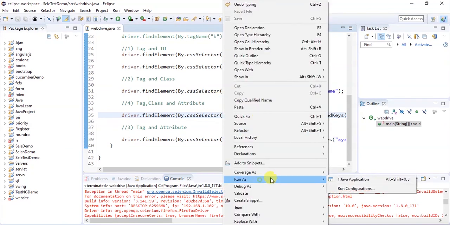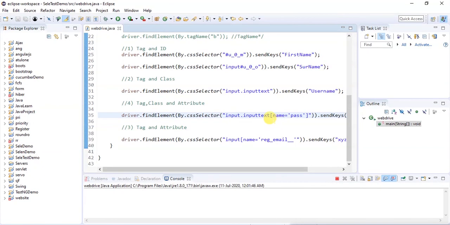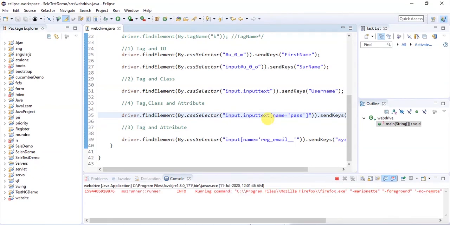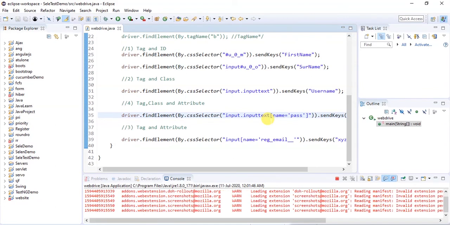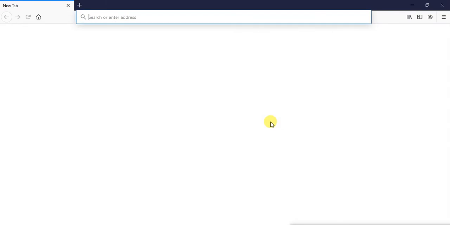Okay, so right click on it and click on Run as Java application, and wait a few minutes for the browser to open. So we are launching Firefox browser here. If you haven't watched my previous video, please go and watch it so that it will be clear for you how to launch the Firefox browser.